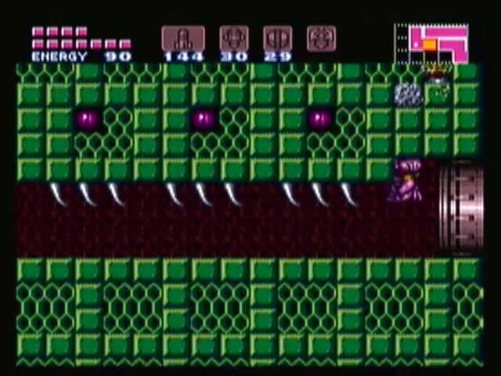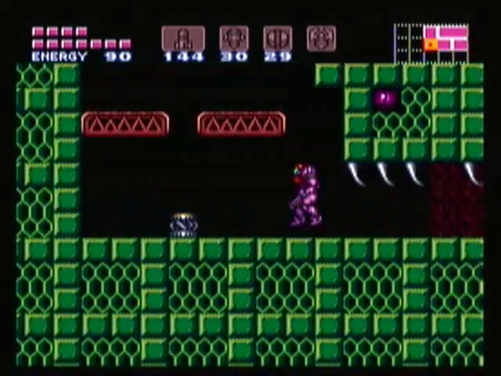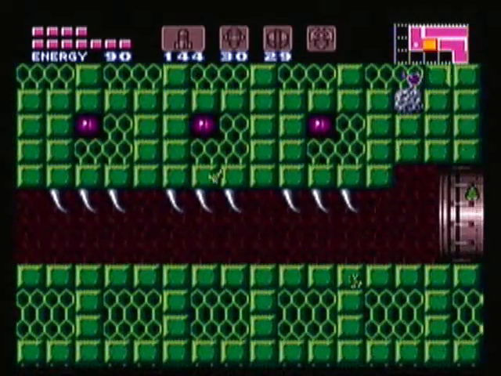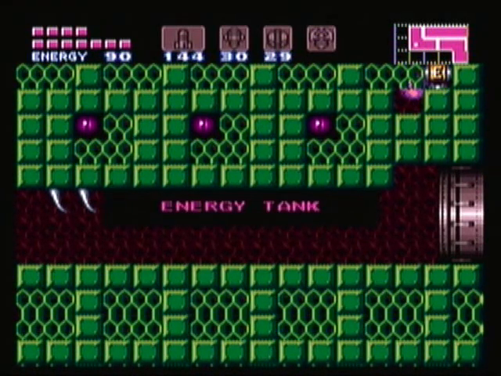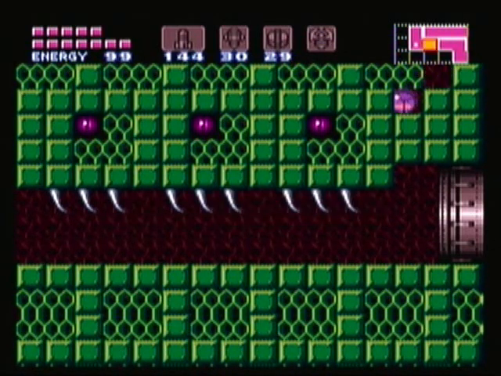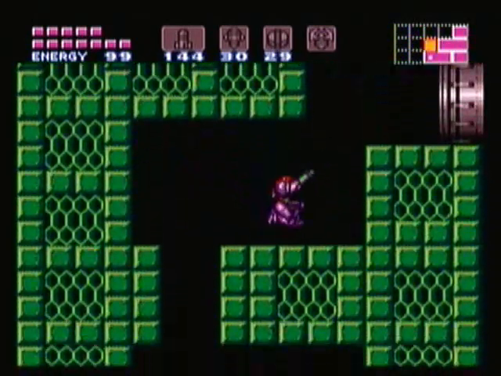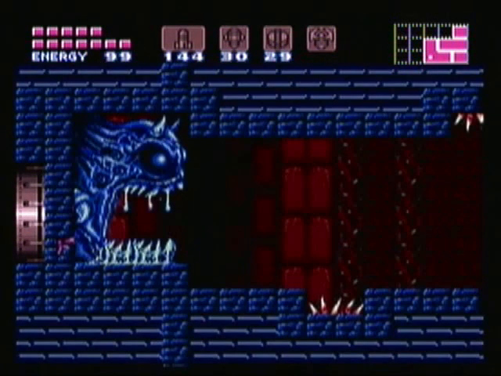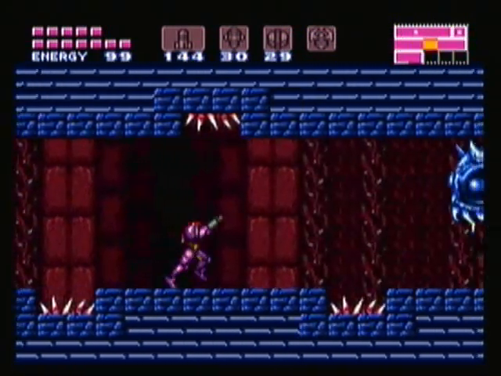Oh, hey. What is that? Looks like an energy tank, and I want it. Alright. Wise guy. I was expecting to fall there, but I'm holding spring ball, so it wouldn't have mattered. Okay. Now I'm pretty confident that there's nothing in Kraid, or around Kraid, or what was Kraid.